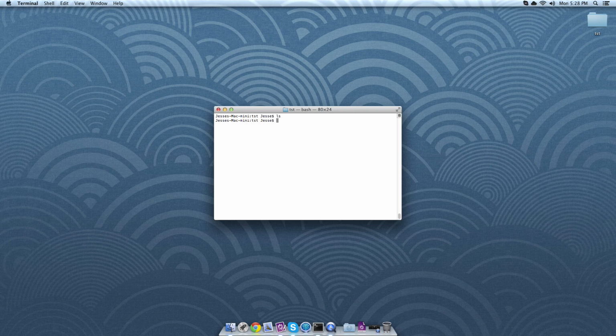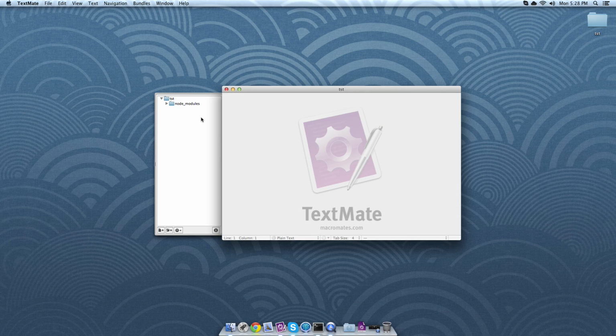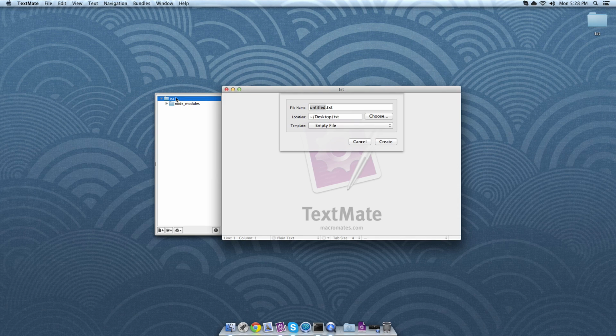Anyway, so we have an empty directory now, so we're just going to use npm install node-use, and that'll go ahead and get the latest version from the npm system. So you'll see we have node_modules now, and that's node-use. So let's go ahead and I'll just open this folder in TextMate, and we'll create a new file, call it index.js.